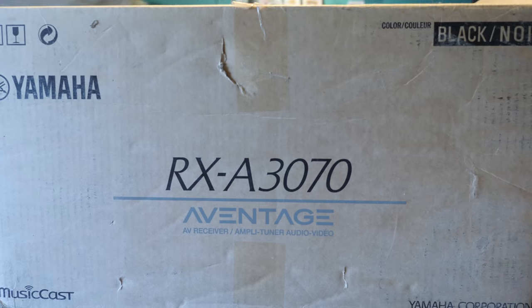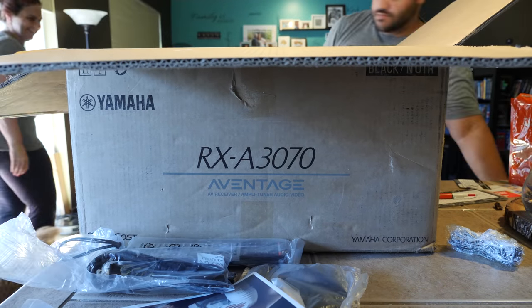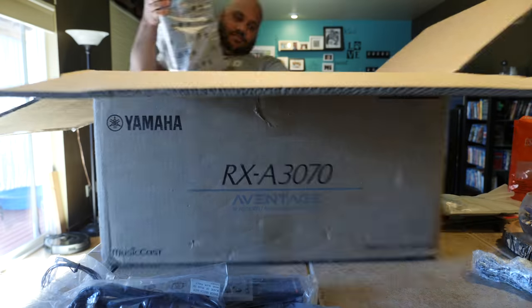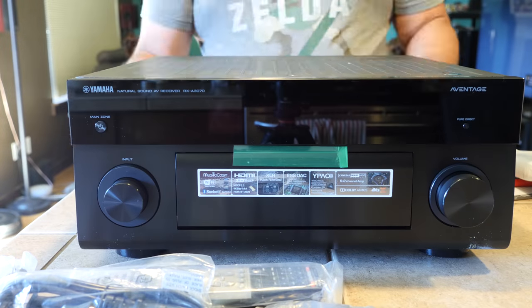Why would you do this versus just plugging your components directly into your TV? That's what most people do — they buy their TV, notice they have three HDMIs, maybe grab a splitter. But a cheap $20 or $30 splitter is not going to cut it, especially when we're talking about 4K60 and 4:4:4 color space for HDR. The splitter in an AV receiver is much higher quality and will have HDR pass-through along with all the specs you need.